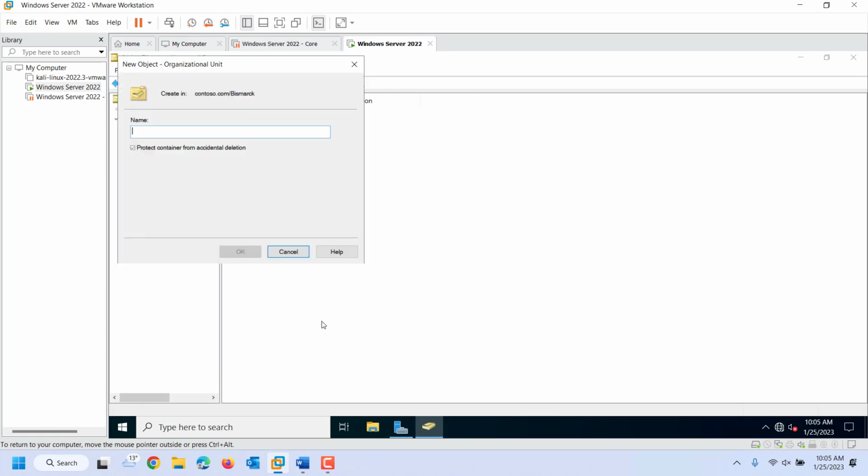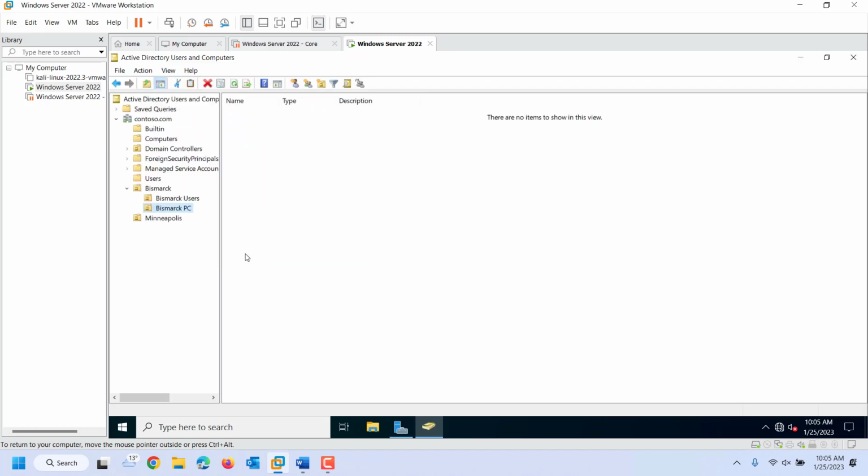Now, why this is important is because of policy. We'll learn about group policy in a future chapter, but your Active Directory design should take that into account. So for example, one of the things you can do through group policy is push software. So let's say you wanted to install Google Chrome on all PCs in Bismarck. Well, the way I have this set up right now, it'd be easy to put that policy right here, and then only Bismarck PCs would get Google Chrome. Nobody else would, because that policy can be applied right there.